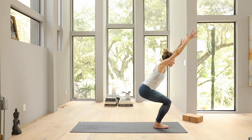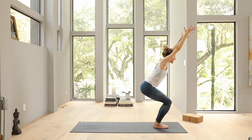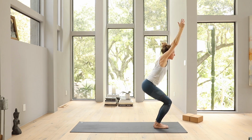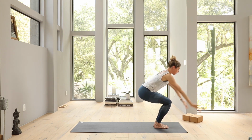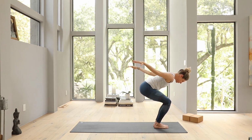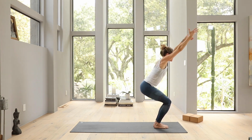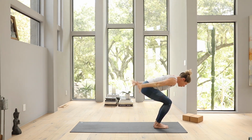Feel the weight sink back through the heels and that lightness in the toes. Let's start to create some heat here. Chest is gonna fold and arms sweep back. Exhale. Inhale, back to chair. Exhale, let it fold. Inhale, chair. Exhale, chest folds. Rise all the way up.